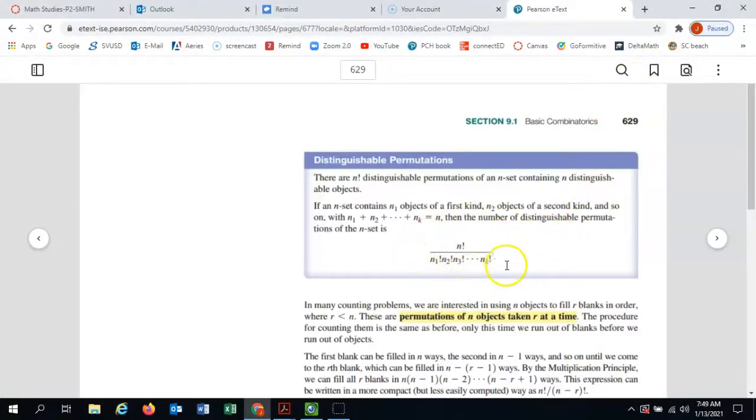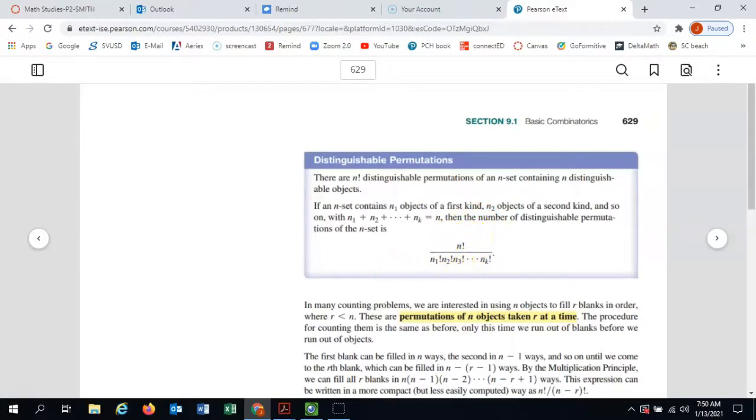So here's what's going on with the formula for distinguishable permutations. Distinguishable permutations means that I have to get rid of any repetition that I see taking place. So that's what the denominator represents. The denominator represents anything that you see that gets repeated. And I'll give you an example of this in a second. But that's what the bottom is. It's like we're dividing out, or taking out, the repetition so that I'm left with distinguishable permutations, things that are all different. And the numerator is just simply going to be our total that we have to work with.